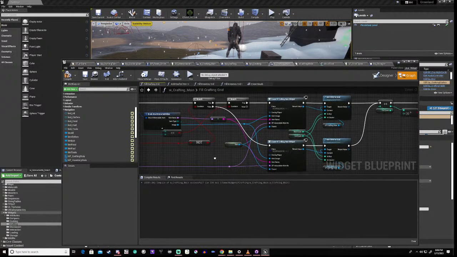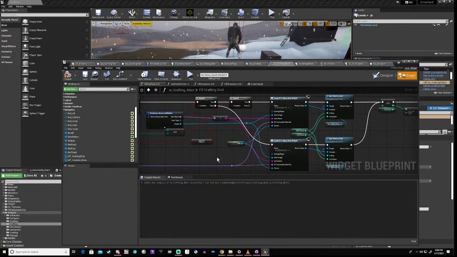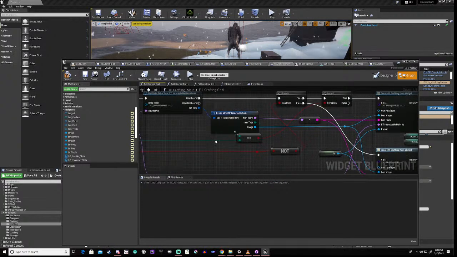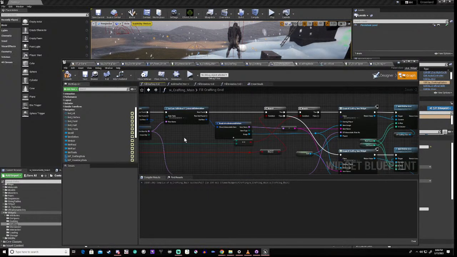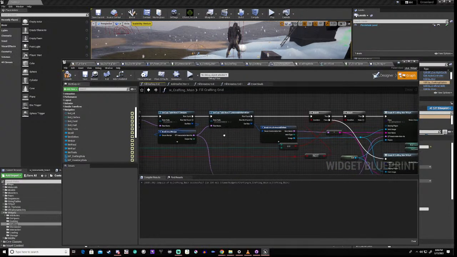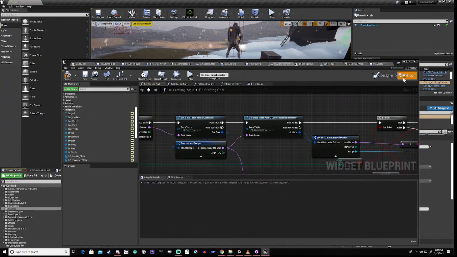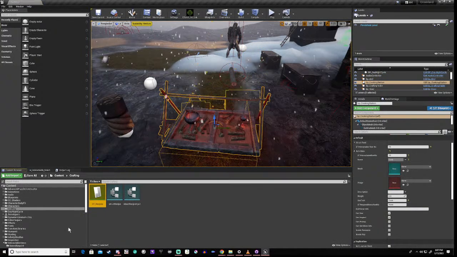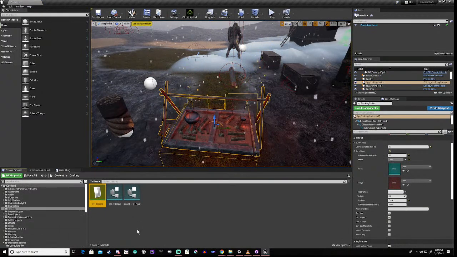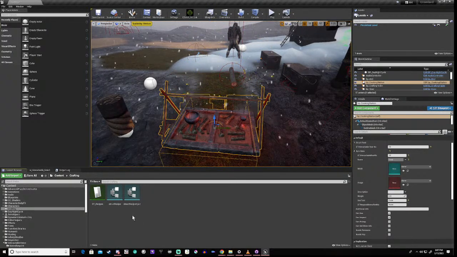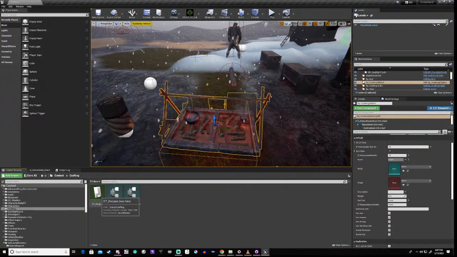This is interactable items. Oh, we have got recipes. We have got a recipes table, which is great. I thought I did. And it's in our crafting.